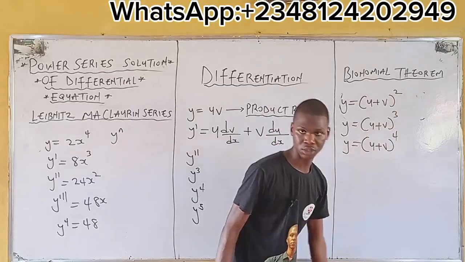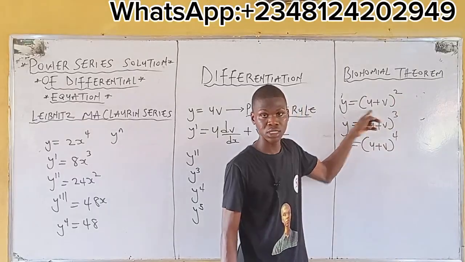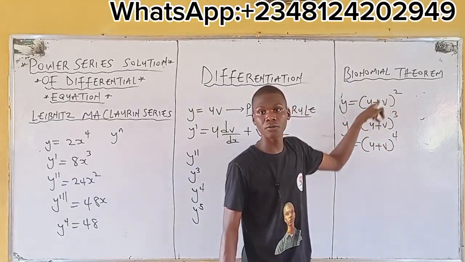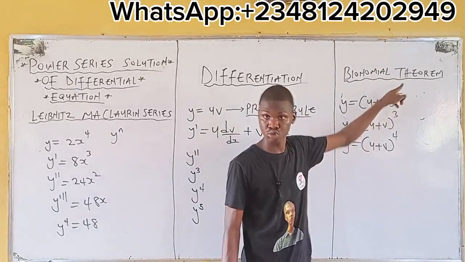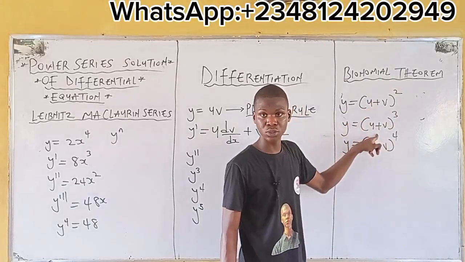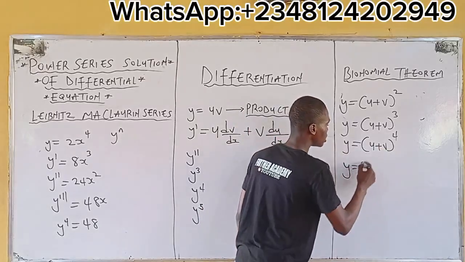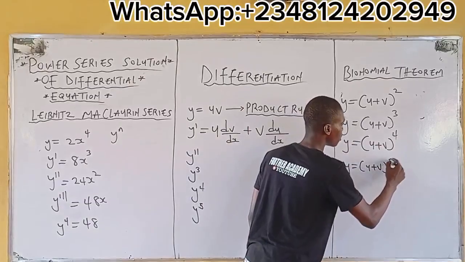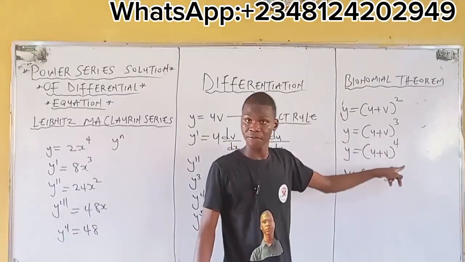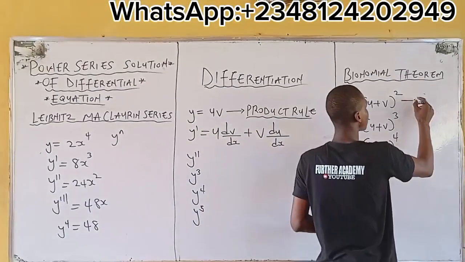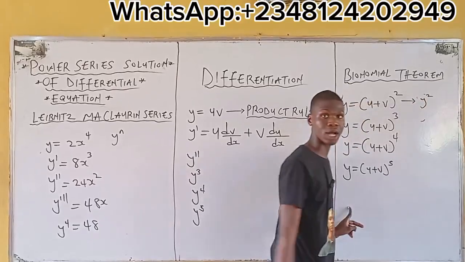Similarly to binomial theorem, say you are given this function. What is the power of this expression? 2, right? What is the power of this expression? 3. What is the power of this expression? 4. Let's take one more, say you have y is equal to u plus v all raised to the power 5. What is the power of this expression? 5, right?